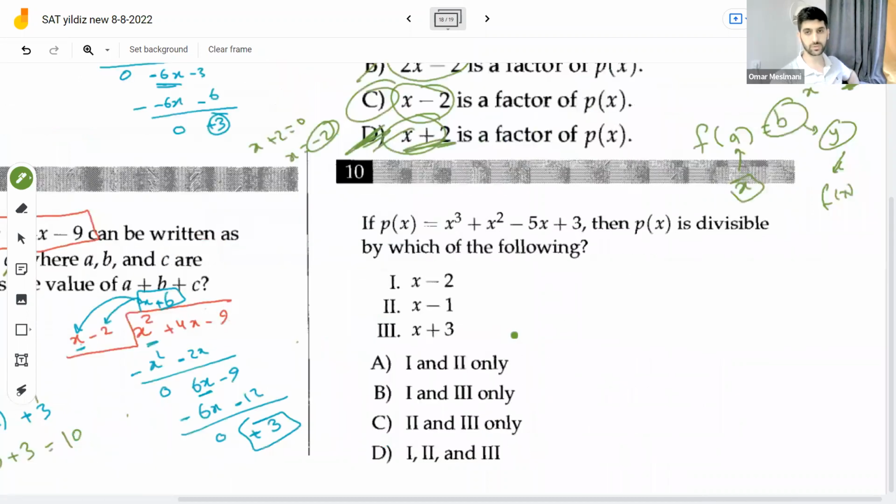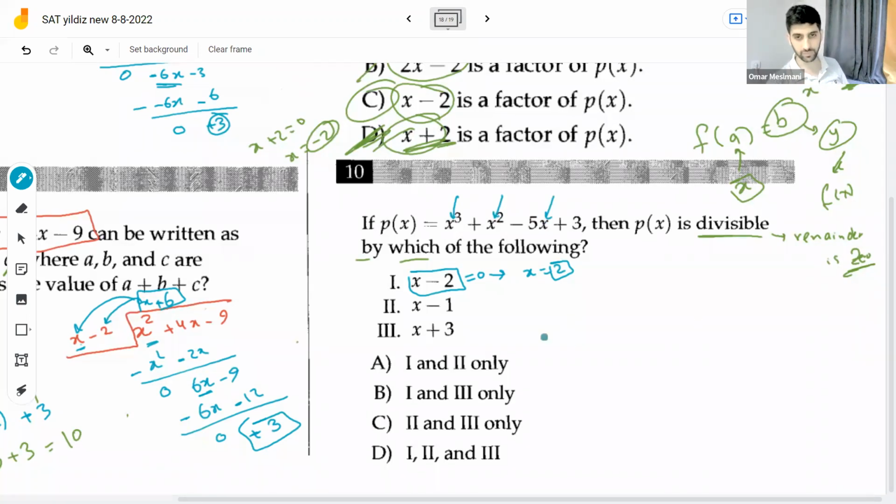We solved 9. Let's do 10. The bx is this, then bx is divisible by which of the following? Guys, when he's asking for divisible by which of the following, what does it mean divisible by? It means that the remainder is 0. Exactly, the remainder is 0. Lucky us, I just explained to you how you will find the remainder. You just take this one, make it equal 0. You find the answer as x equals 2. Then you take it and plug it in. If the answer you get is 0, I will go with it. If the answer is not, I'm not going to go with it. It's this easy.